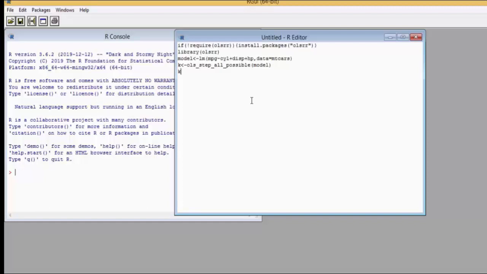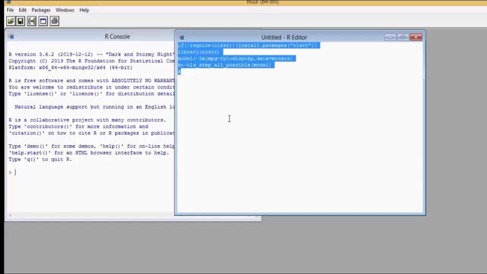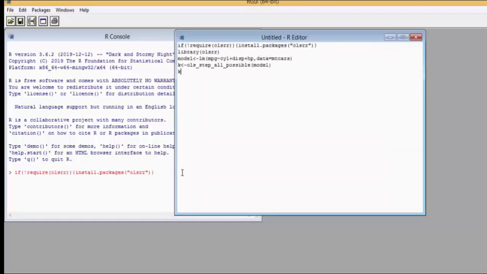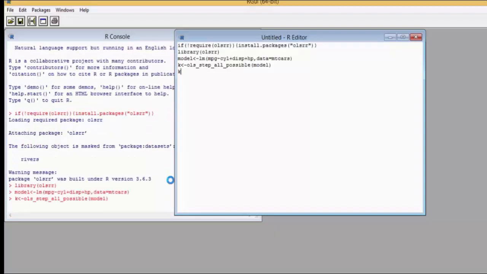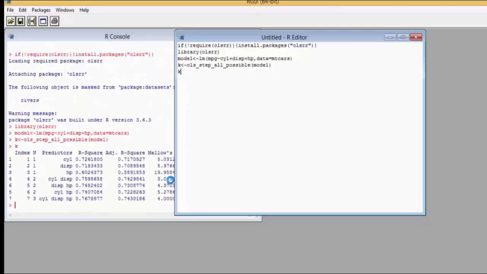Now we print k, and if we run this portion, first installing the olsrr package, then we get this output.